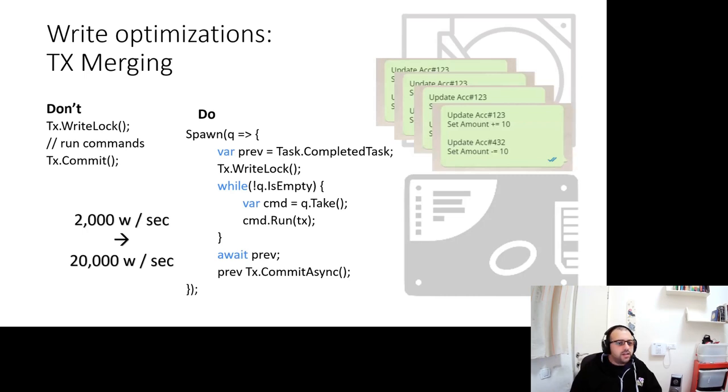So this is basically what it looks like. One option is to get the write lock, execute the transaction, and commit. Get the write lock, execute the transaction, and commit. This is horrible, at best, because what happens is that you can execute one transaction per how many IOPS you get from the system. And that's not a lot. On the other hand, look at what we have here. We are doing something really interesting.